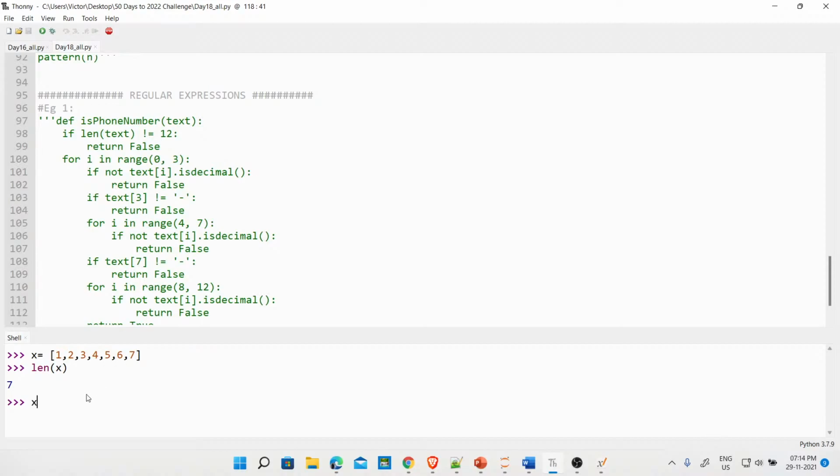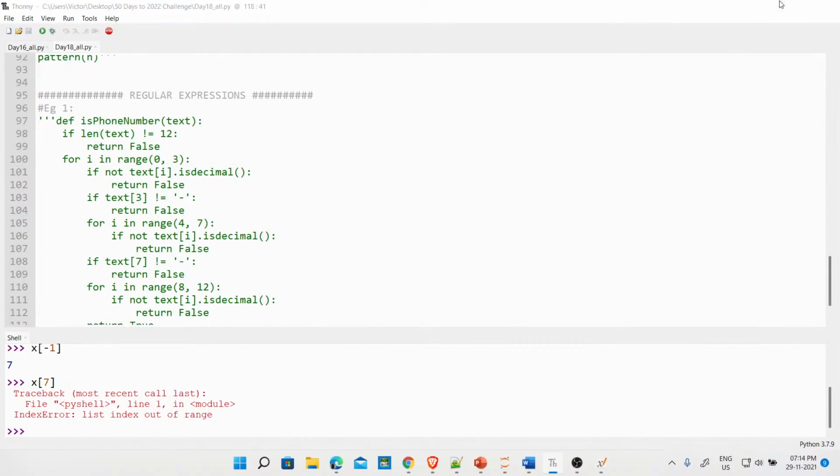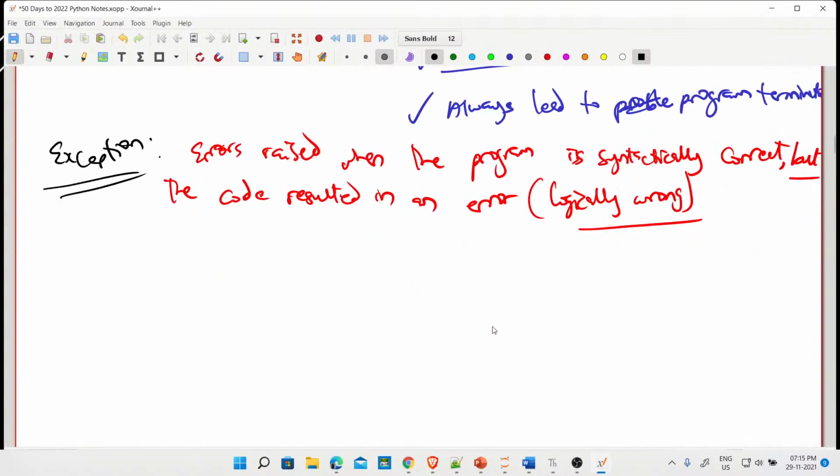So if he tries to take this now, he says index of 1. But he'll be thinking, oh, why is index of 1, 2? Oh, okay. Now, mistakenly, he might say, okay, I need the last element. We know for sure we can get the last element by just doing this. Fine. But the person is new to programming. So he says, okay, fine. I need to get the last element and it is 7. Got the point? Now, this error comes. List index out of range exception. So this is an IndexError. And it has arisen, if there's such a word like that. And we have actually run into this error.